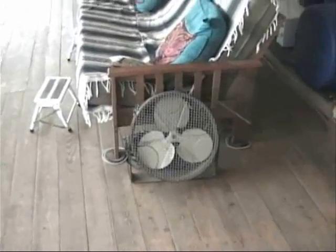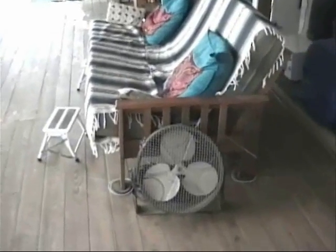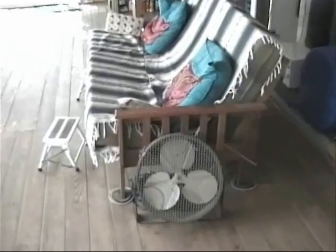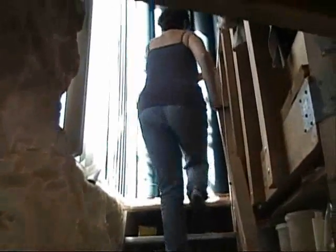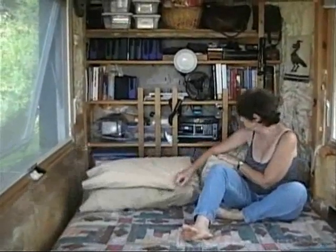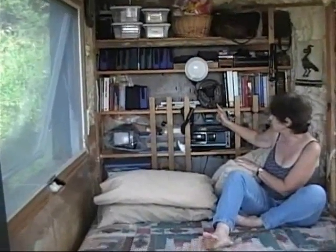If the breeze dies down, we had this one made especially. This converts the sun into one huge blast furnace of cold air. You turn this sucker on — it's 12-volt — and it will create all the breeze you possibly want. It only runs about an amp or so. Here, she's going upstairs to the main bedroom. Your bedroom here, it looks like it's a little small but it's pretty large. We have everything — the whole electrical system — right here at our back. We've got the radios, a little television, and a little fan right there. That's a little heliocentric fan — that is a blast furnace. Had that for about 15, 18 years.